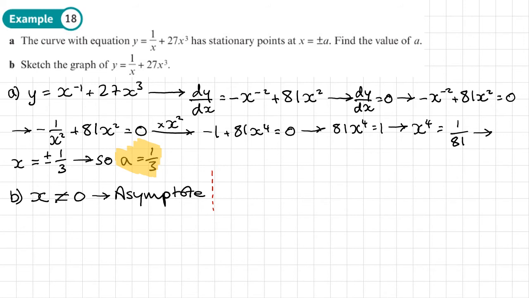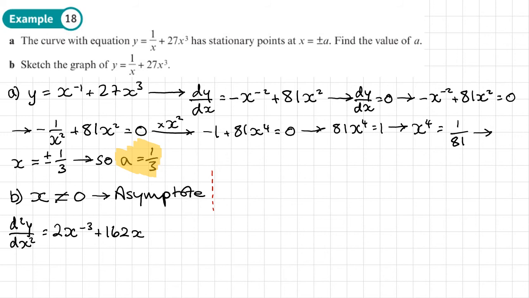Right, so now let's find the second derivative so that we can identify the types of turning points, or stationary points, that we have. So let's use this here and differentiate this a second time. If I differentiate this again, the negative will go because I'll end up multiplying by negative 2. So I'll have 2x to the power of negative 3, and then plus 162x.